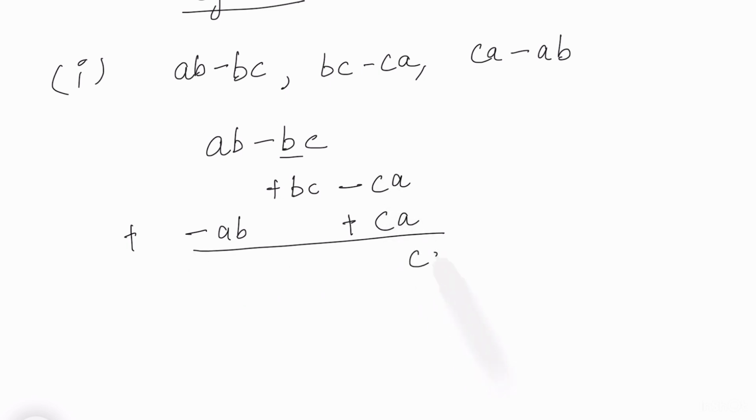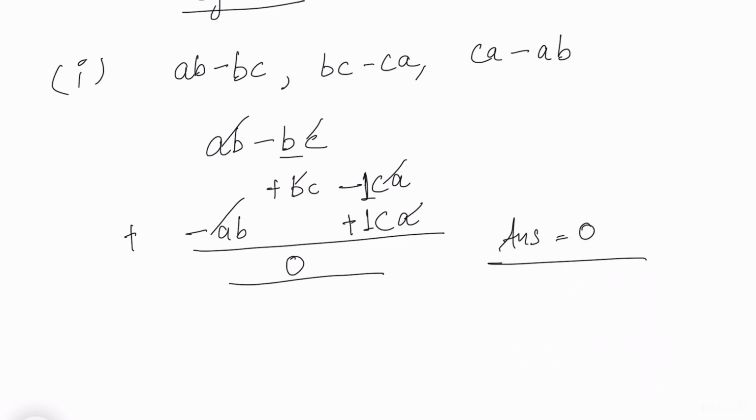Now plus CA will be added. Will be written down. Then here is plus 1. Nothing means 1. So plus minus will become 0. You can actually say that plus C minus C will cancel out. But just for your understanding, I have written 0. 0 means nothing, so you can just ignore it. No need to write it. Then again same thing, plus BC minus BC. It will cancel out. It will be 1 minus 1, which will be 0. Again 1 minus 1, which will be 0. So your answer is 0 because they cancel out each other. Answer is 0 for this. It was a very easy question.